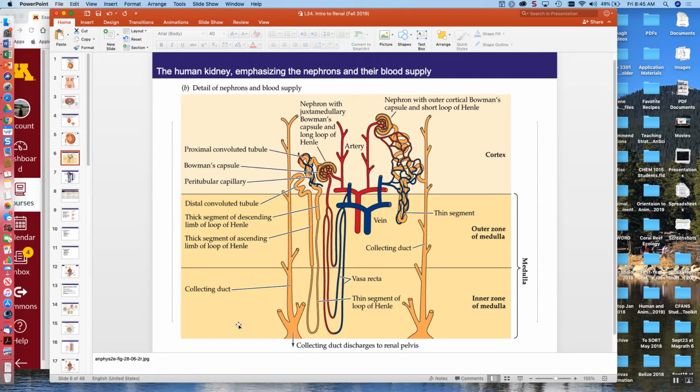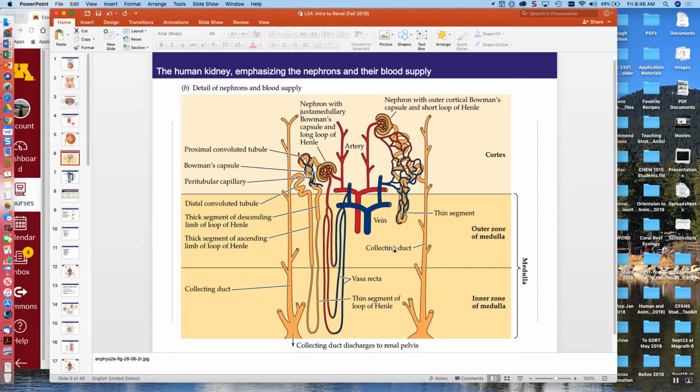That gradient. Yes, question. Can I just have a bit more clarification on the loop of nephron and the difference between just the nephron? Are they the same thing, whereas the loop of nephron is an off branch of the nephron? Yeah, so let me clarify that now. This is a really good question. We're going to dive into the anatomy of the nephron in just a second. But the nephron in itself is the single unit of filtration, okay?